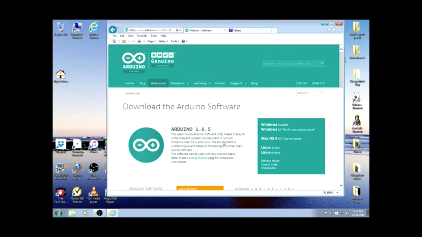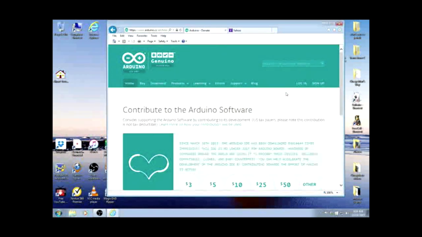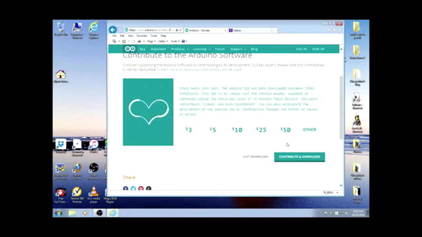All we need to do, and remember this is all free, these folks put it out there. It's an open source project. So we just go to Windows Installer. The first page you'll come to is their contribute page here. And as I say, this is all free and open source, so if you'd like to help these folks out, I'm sure they would appreciate any of your contributions. Down below this, if you had chosen to donate an amount, all you do is click on it and then click on contribute and download. If not, you click on just download.